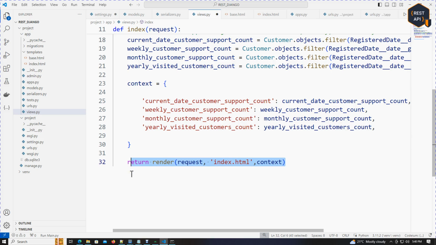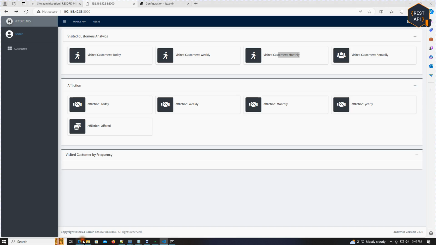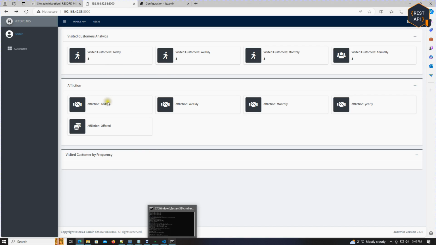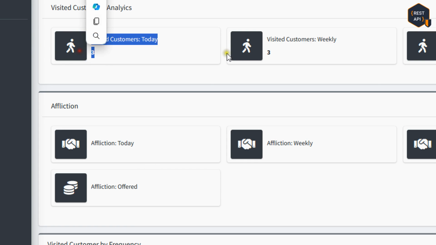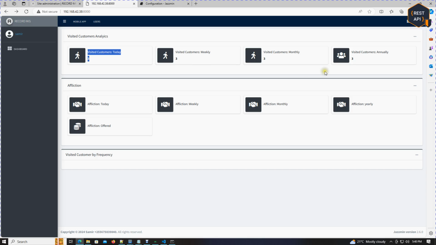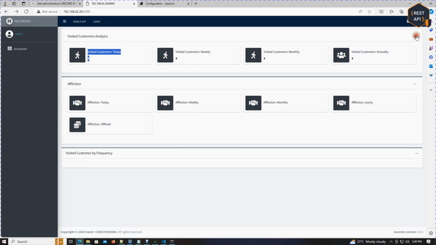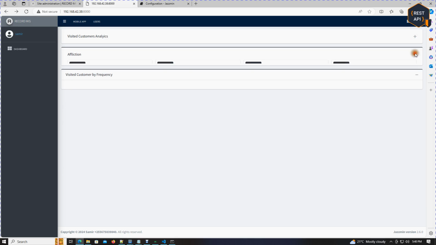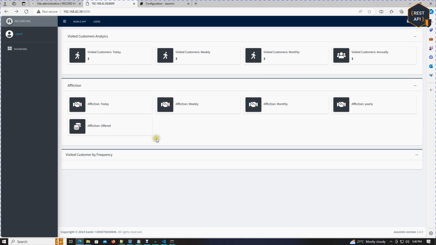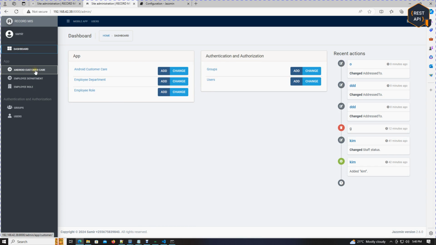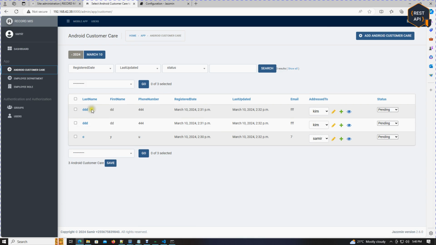Hapa ni calendar. Okay, so now save changes, come to refresh and output. Now you can see data nazo 3. Currently we said customer today is 3. Hii ni just an addition. You can add anything here. Na hii of course bootstrap as well. Simple analytics. Okay, so nikija kwenye dashboard, nikija kwenye customer care, ndo hawa 3 wanaonekana kwenye analytics.